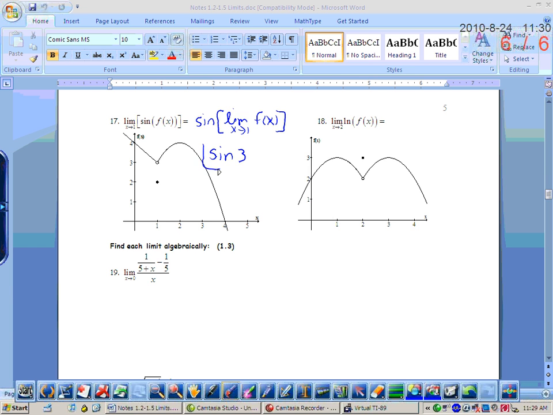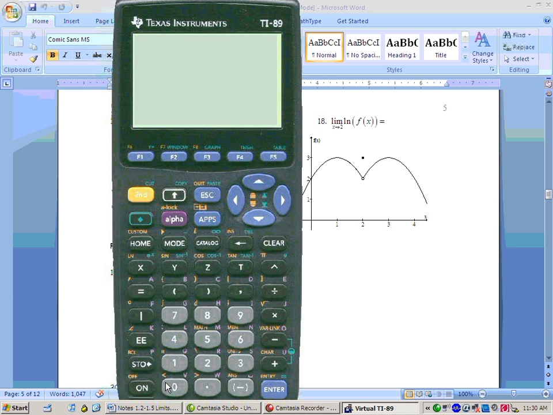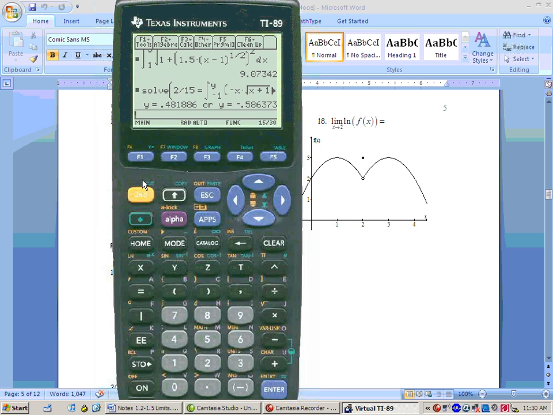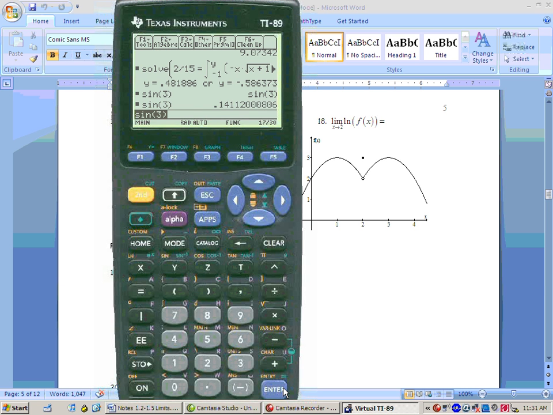Now, in calculus, you're more than welcome to just leave the exact answer. That's called an exact answer because we didn't have to round or anything. Or if you do round, you have to make sure that you're rounding accurate to three decimal places. So you can either leave your answer as the sine of 3 or you could go to your calculator and find that decimal approximation, which if you really wanted to find that decimal approximation is... Now, remember that this calculator gives you exact answers. So if it spits back exactly what you typed in, does anybody remember from last year what you need to hit in order to get the decimal? Right. Diamond and enter. So the decimal approximation for the sine of 3 is 0.141.